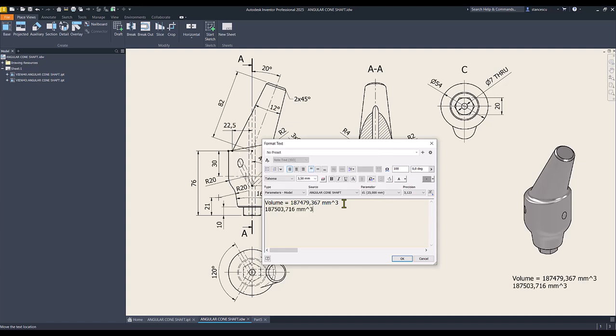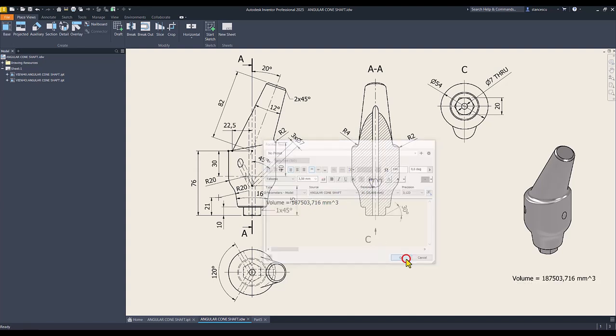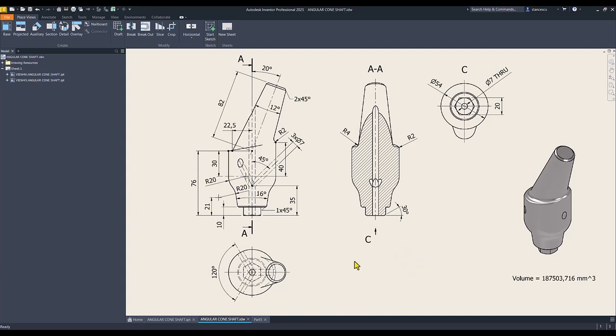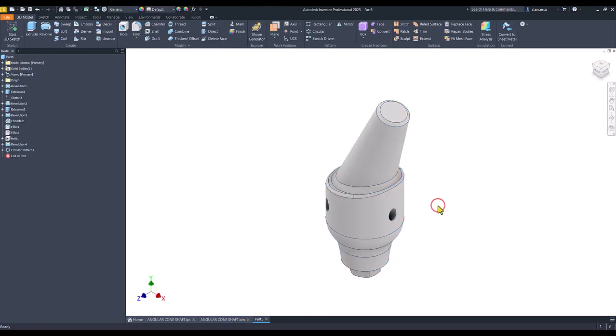There is a small difference, but we ignore this because we know what we did here. Yes, we use the procedure, and the result is this, my friends.